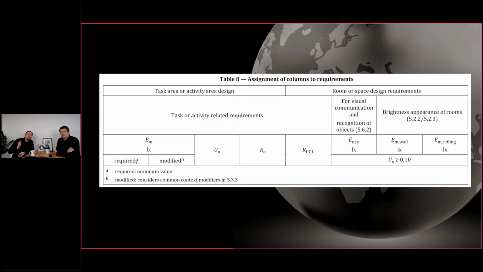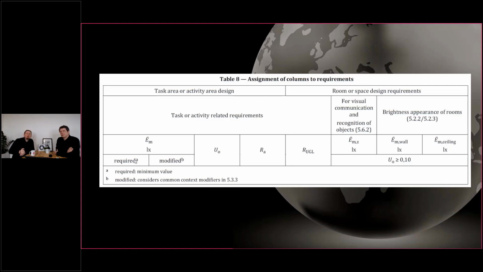And also we have the cylindrical illumination in it. This is also new in the table. Cylindrical means the illumination level for visual communication. This means you measure or calculate the light on a cylindrical vertical head, so the light which comes in front of a cylinder.